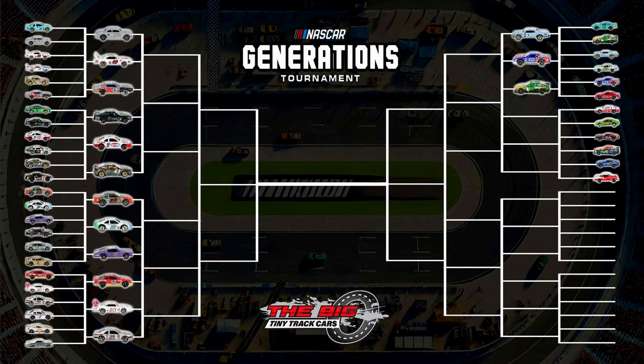Let's go ahead and move the cars along the bracket. First of all, it's Kimmy, aka William Byron, in the number 24. And moving on to the second place position, we have N-Count from Chase Family Racing, and he's apparently driving backwards. We'll get that fixed for the next bracket for you. And last but not least, in that third spot, it's Numbskull driving for Numbskull Racing.